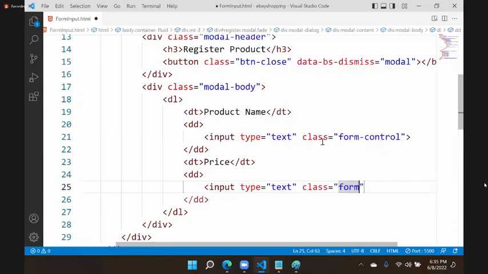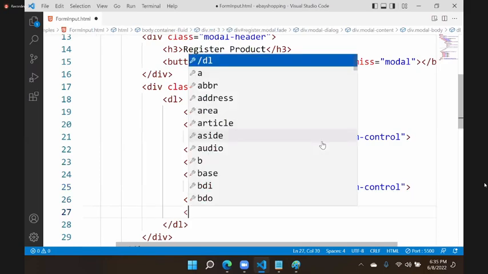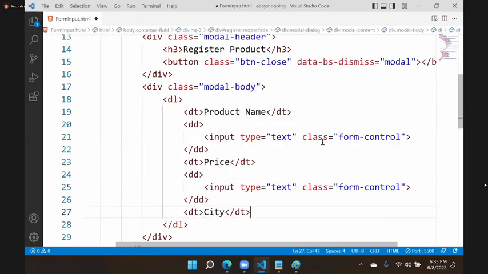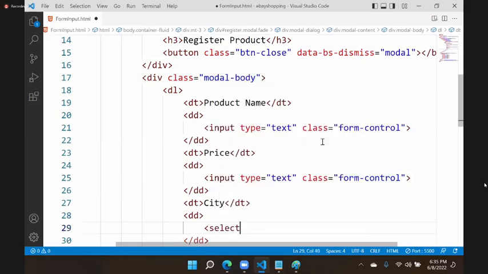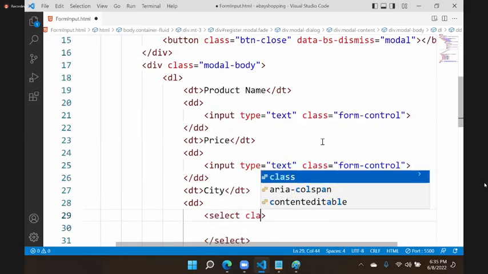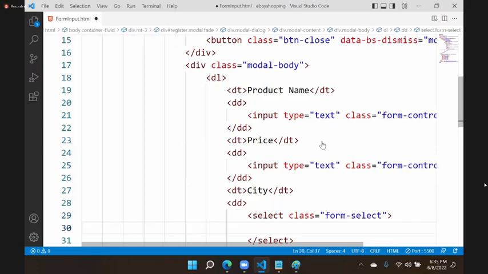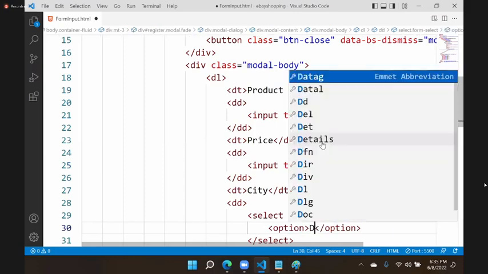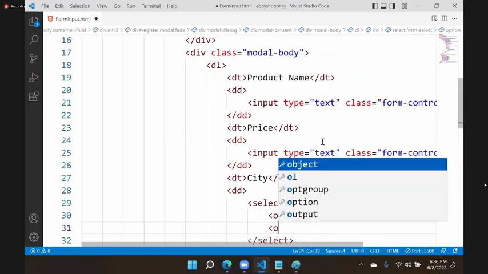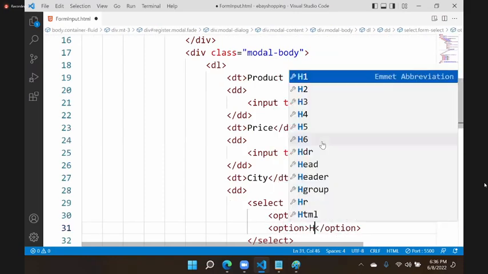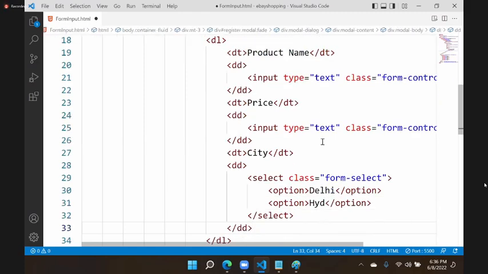Class is form-control. Another dt, city. dd, select. Class form-control, form-select. Here we have an option. This is Delhi. So option, say, Hyderabad, like this.